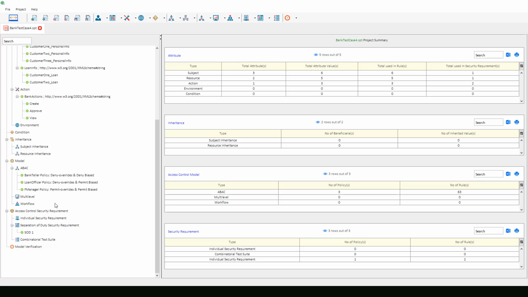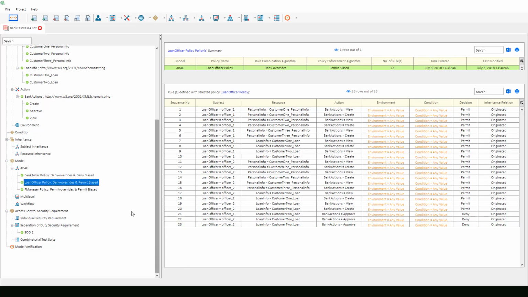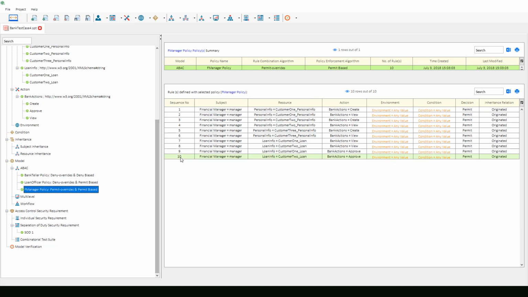Bank teller policy has a policy enforcement algorithm of deny biased, and loan officer policy has an enforcement algorithm of permit biased. F manager policy has a rule combination algorithm and policy enforcement algorithm of permit overrides and permit biased respectively. Bank teller policy has 30 rules, loan officer policy has 23 rules, and F manager policy has 10 rules.